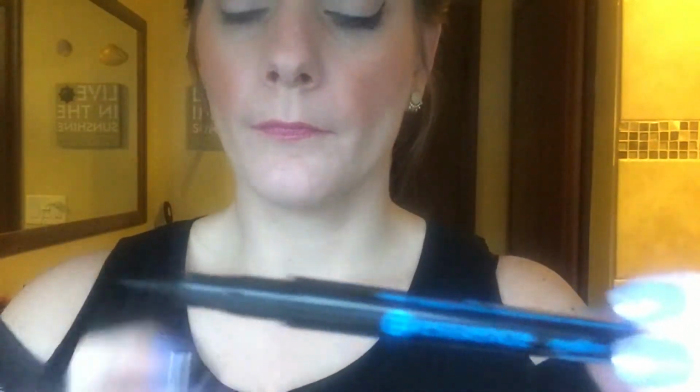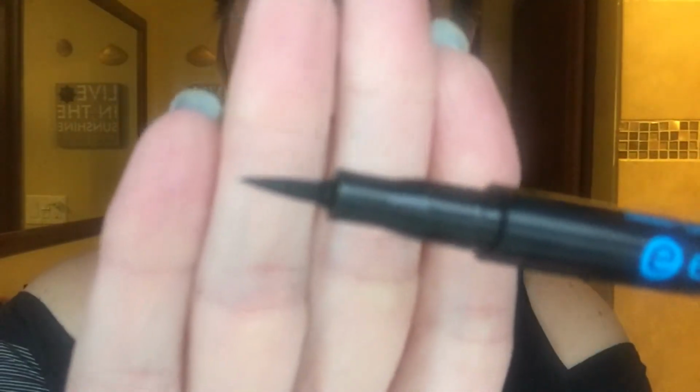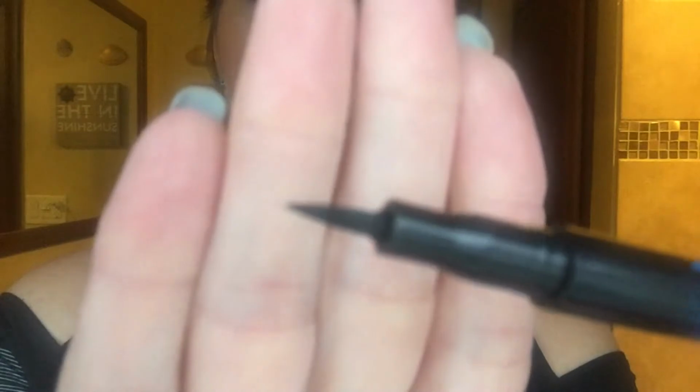Here I have an Essence eyeliner pen. It was $2.99 at Ulta Beauty. It really is budget friendly and it works pretty well. So there's the felt tip.